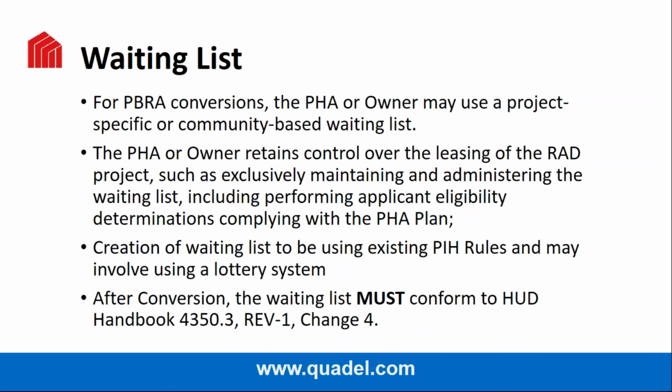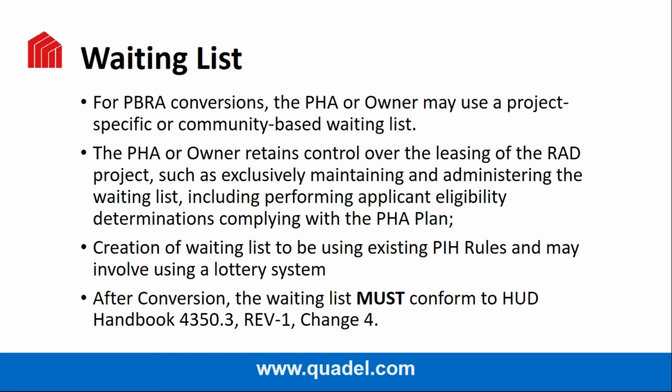Also, if a PHA is proposing to change the type of waiting list, an example here from, say, a program-wide to a site-based waiting list, applicants and tenants need to be educated, and they need to know what they might need to do in order to get on the new list, or if the PHA or owner is going to automatically just convert them to this new list. So it's important to define the process here and communicate that process to the applicants and tenants on the existing waiting list in the event you switch to a new waiting list format.